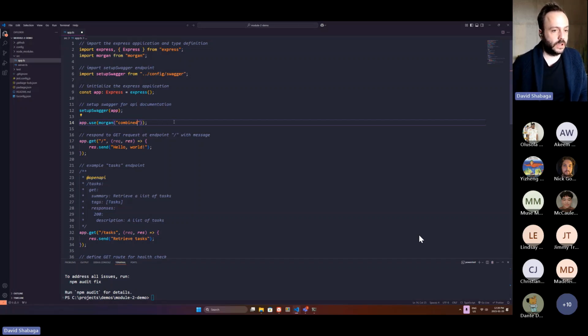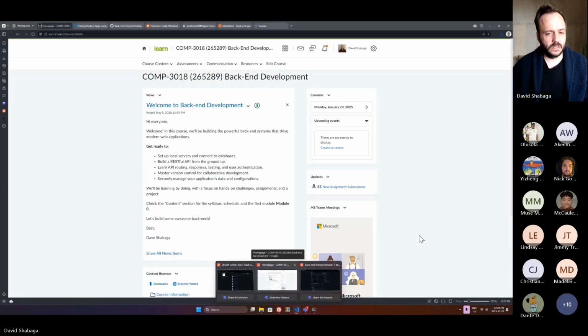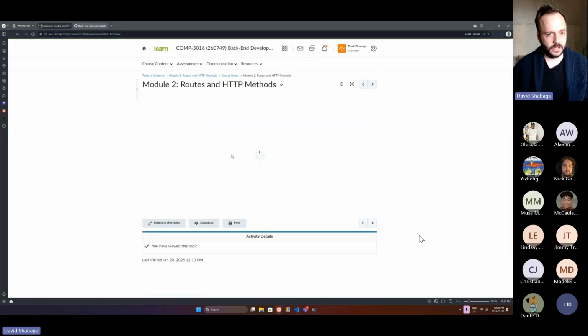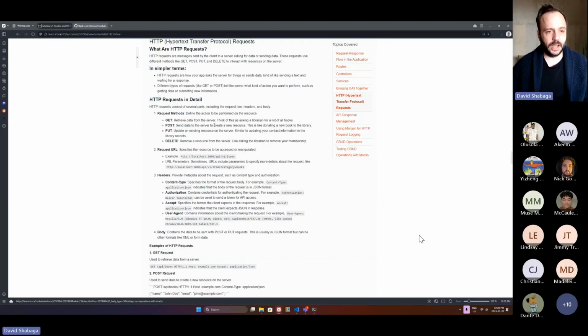So this is going to log things like the request method, such as a get, a post, a put, a delete, those are the ones that we'll be dealing with.